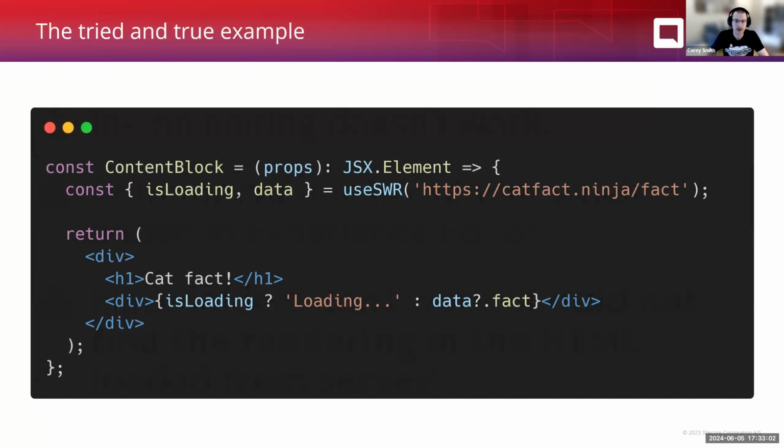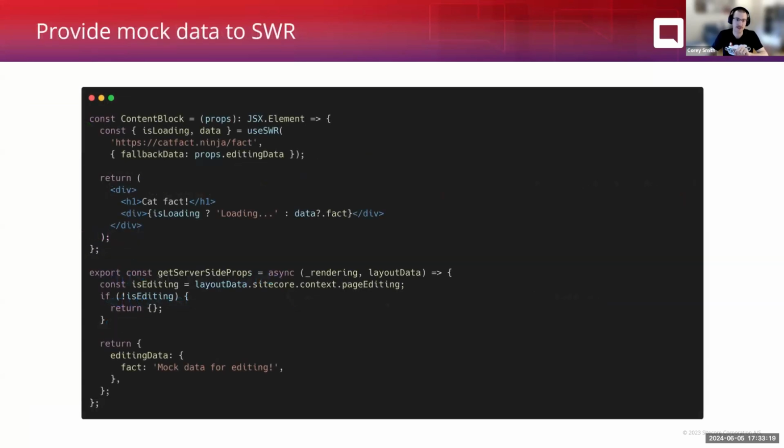So here's our component. We're using SWR to go and get some data back from the CatFact API, and we show a loader while that data is loading. We can refactor this to use SWR and component level data fetching to easily return mock data, and it looks like this. Now, I know this looks like a lot of code, but we can break it down and it's not too bad. The first thing we've got is our component level fetching function, getServerSideProps, or it could be getStaticProps, it doesn't matter.